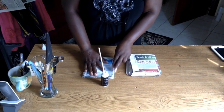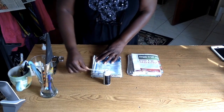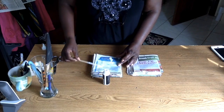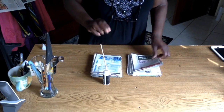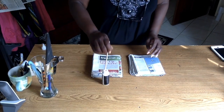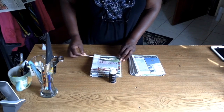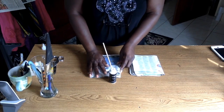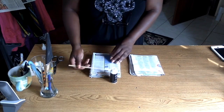And as you can see, I'm building up my book. I doubled up the sheets with the newspaper because newspaper print is not as strong as regular print. And you could do this with poster board. I've done it with poster board, and you get a really strong book. I've also done it with construction paper, and you get a nice book from that too. I have to say my favorite is poster board. But sometimes poster board is expensive.